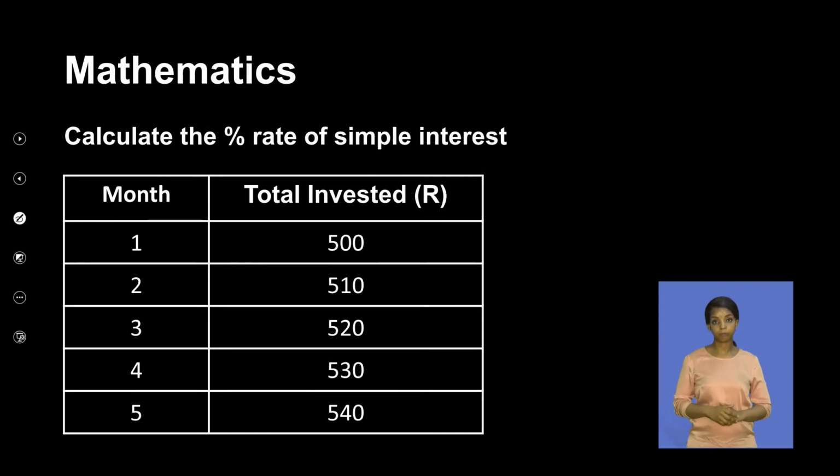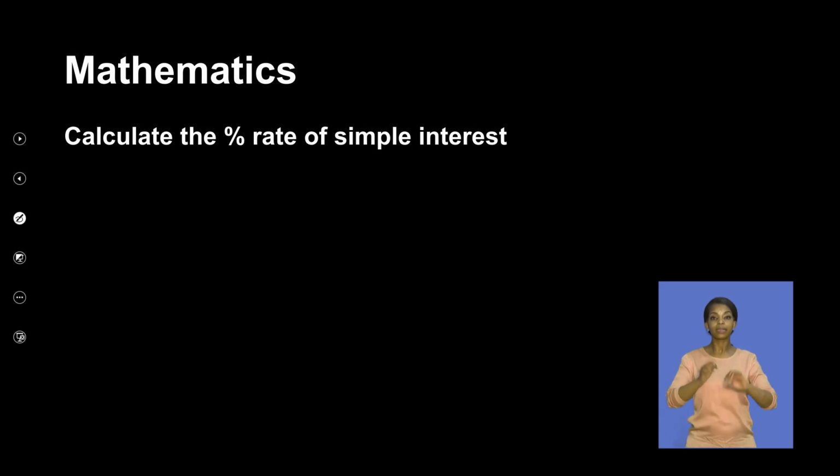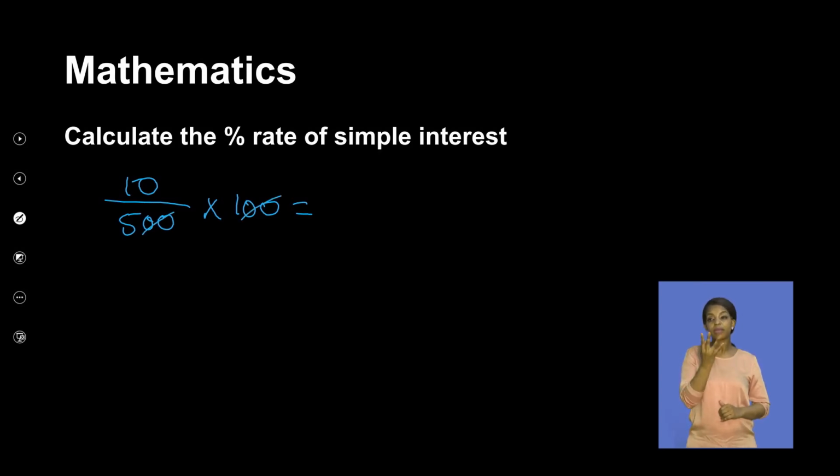Now, if we want to calculate the rate of interest, we would use the very same example. Remember that the person was adding 10 rands every day. So it means the person started with 500 rands and they were adding 10 rands of that. You need to know what the percentage of this is, which will then be equal to 2%. So in simple terms, it's 2% of the original amount that the person is adding.